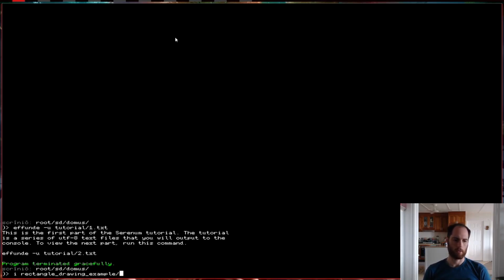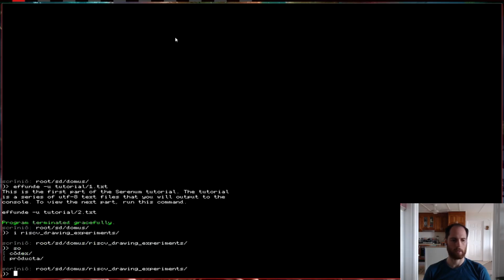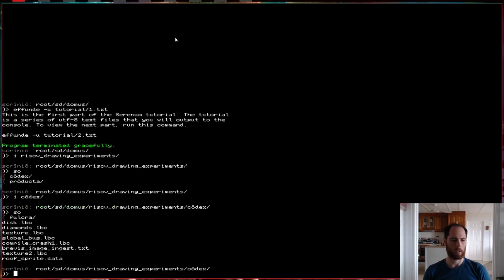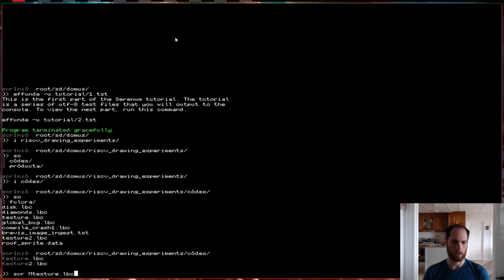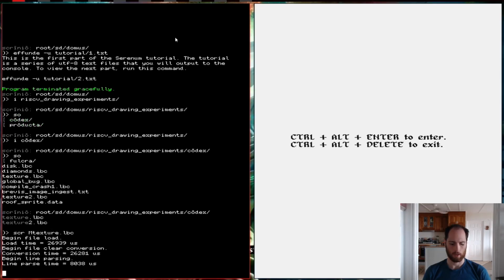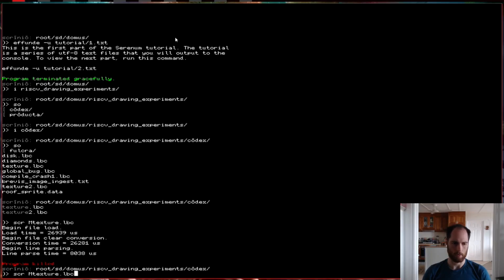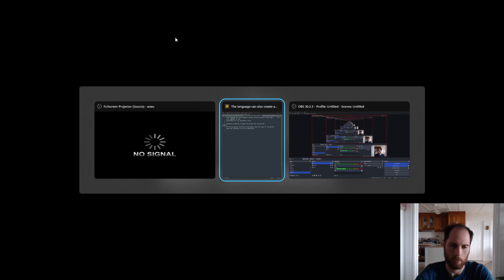So yeah, we want to go to the RISC-V drawing experiments, the codex here, and yep, our roof sprite data is here. Great. So now we can go back to the texture.lbc, except we need to open this in edit mode, which we have, and then we can apply Sam's thing.